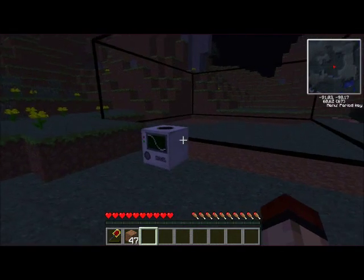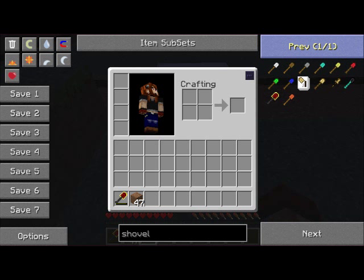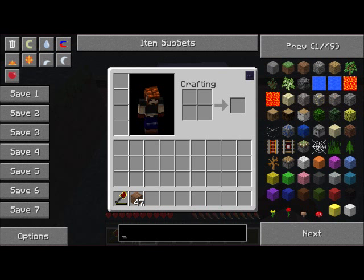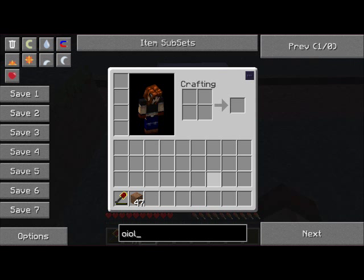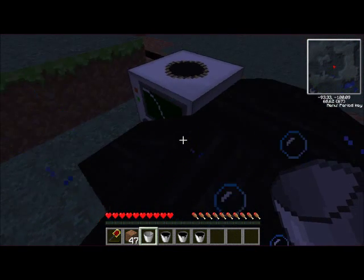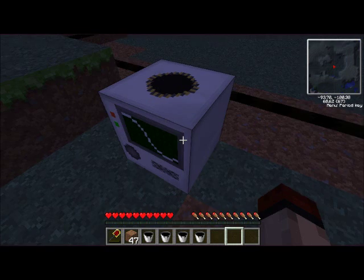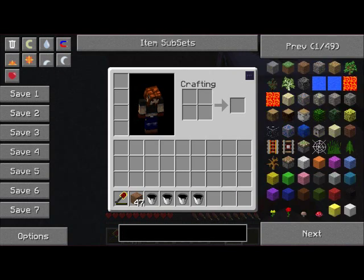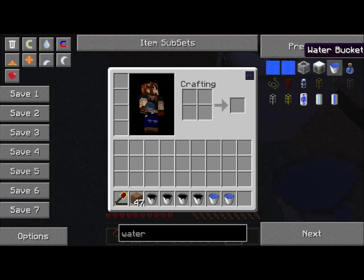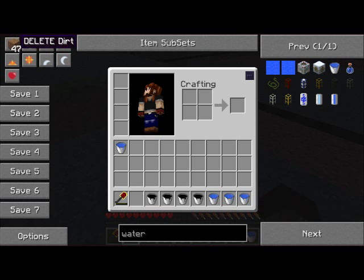What we want to do is get some oil. Oil occurs naturally in the world, but I'm just going to get loads of buckets of it for myself. You don't fill the combustion engine with coal or anything like that — you fill it with oil. You might also want to get some water to cool it if it overheats, because if it overheats too much it's basically just going to blow up.